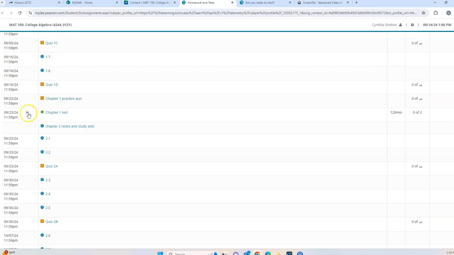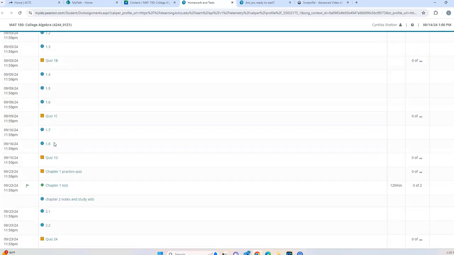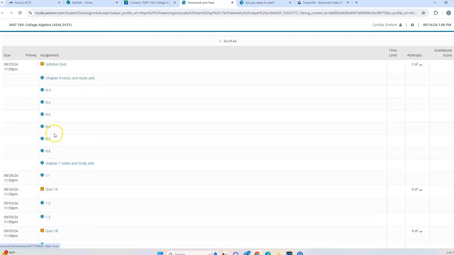You'll see flags on the exams because it'll tell you must have a certain score on the practice quiz and things before that one opens, so it has some prerequisites on it. But generally, you'll notice also Chapter R, there are no due dates. These are optional assignments. They're not in your grading. I have programmed it to not count those. Those are just for you to have there to play around with.